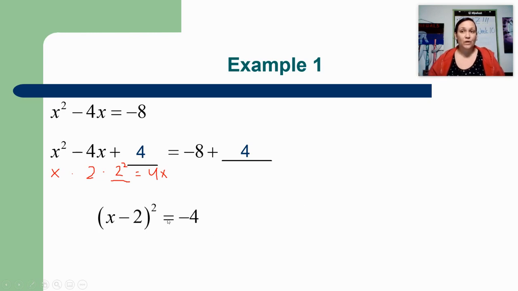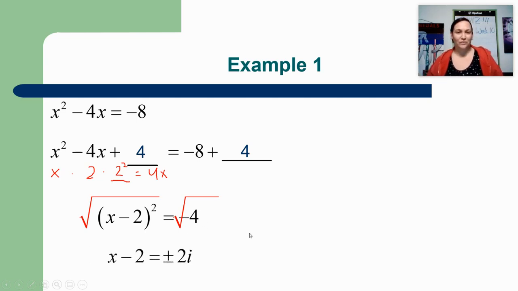Now, this is where we start realizing that our answer is going to be imaginary. If it's equal to a negative number, because our next step is to square root each side, when you square root a negative, that's when you start getting an imaginary answer. So on the left side, the square root and the square will completely cancel out, leaving us with the x minus 2. And on the right side, don't forget to put your plus or minus sign. The negative sign will turn into the letter i.